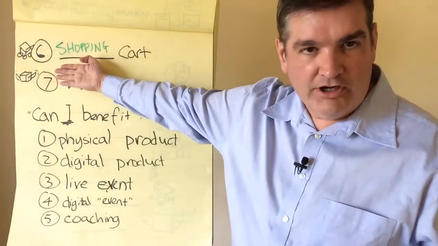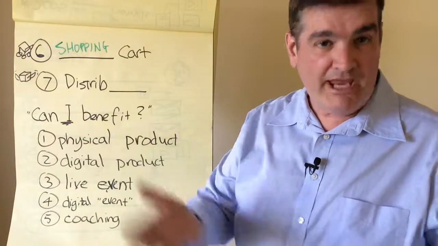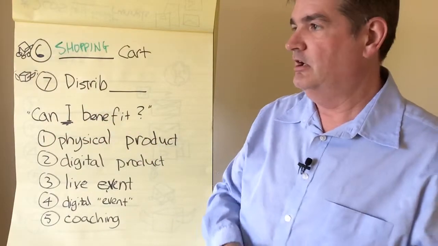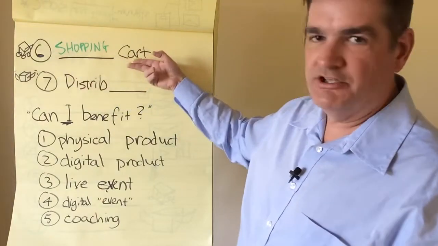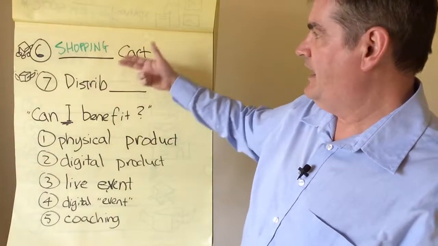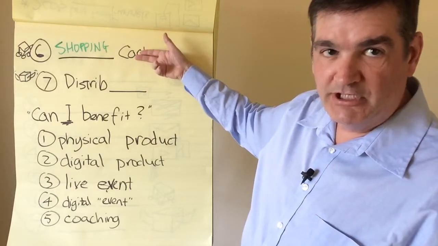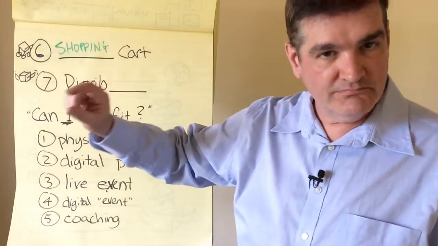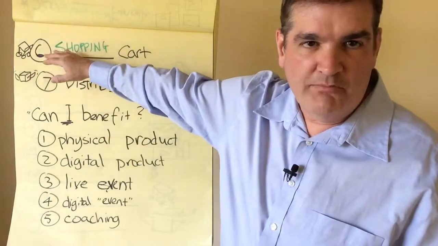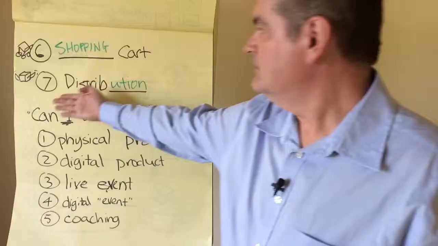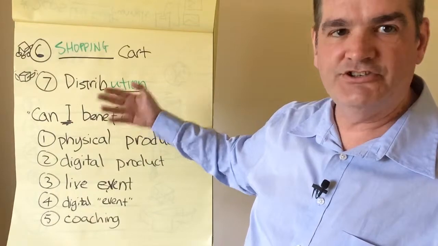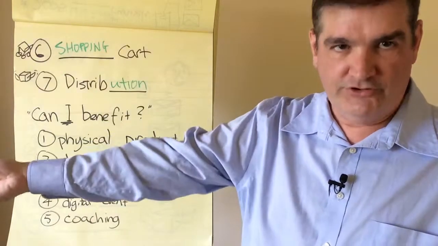into your shopping cart. What's a shopping cart? PayPal is a shopping cart. There's dozens of shopping carts, but a shopping cart is basically an online tool that takes your customer's money and delivers it to you. They usually take a small fee. You don't have to worry about taking credit card numbers or any of that stuff. They take care of that for you. Seven, you need distribution. You've got to distribute your product to them somehow.